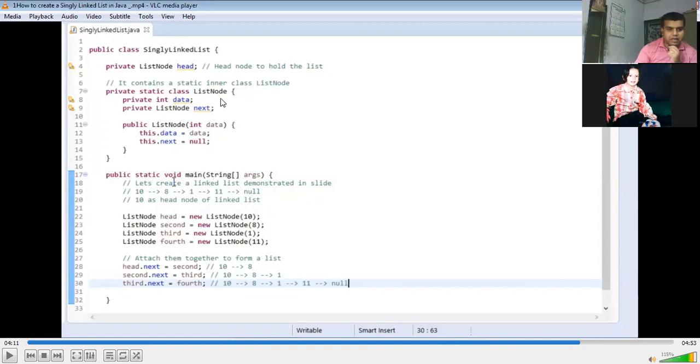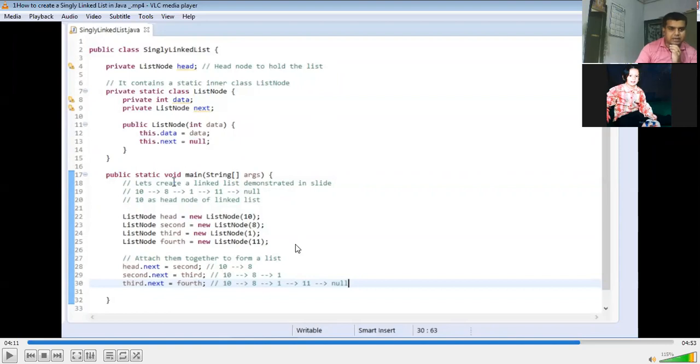So this part, as you can see on the top, is basically designing the structure of the node. As you can see, this.data, what they have done is they have created a constructor ListNode, a parameterized constructor that will hold the value, and this.data is equal to data and this.next equal to null. That means considering that the very first node is created, it does not have any value and does not indicate any other next node.